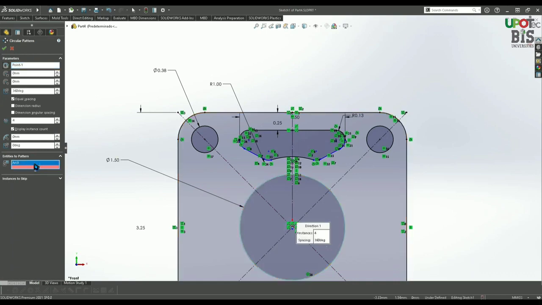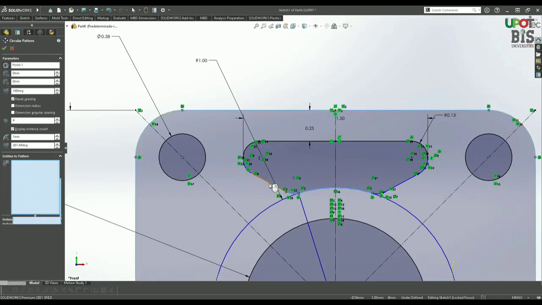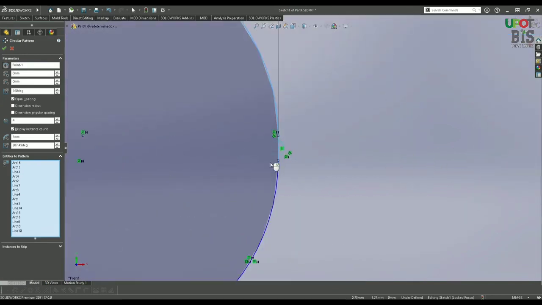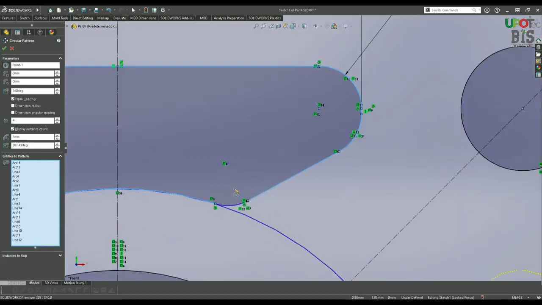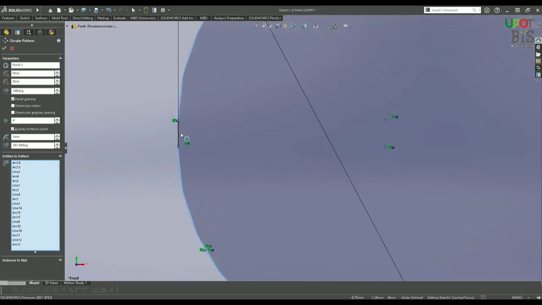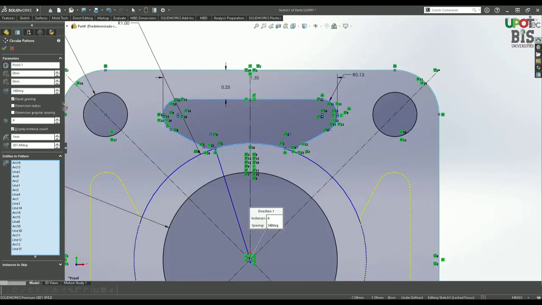And in Entities to Pattern we will select all the lines of the slot. Finally, we will make sure that the number of instances is 4.